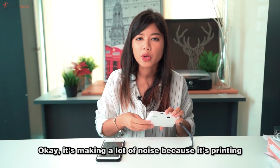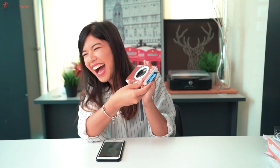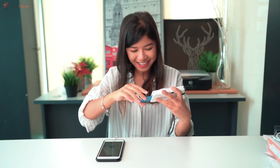Okay, it's making a lot of noise because it's printing. Sorry guys. Oh, thank God, the first one is the fake paper. Wow. Sorry, I've never unboxed a camera before.